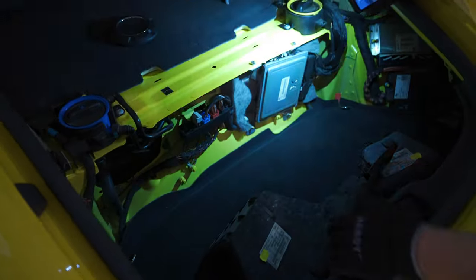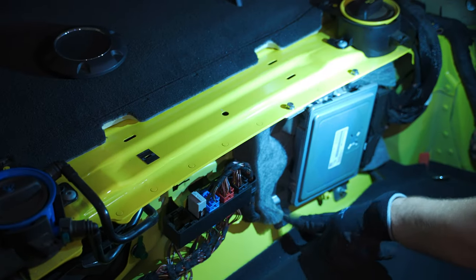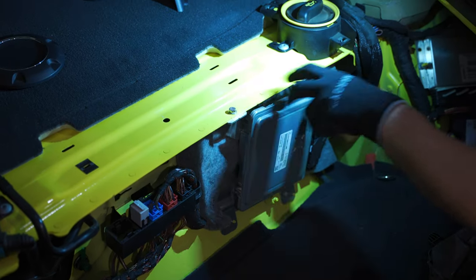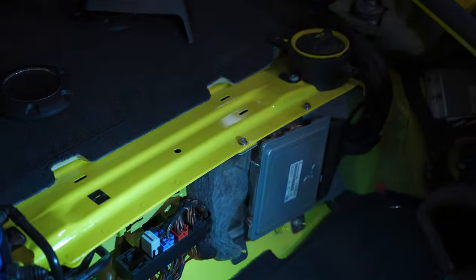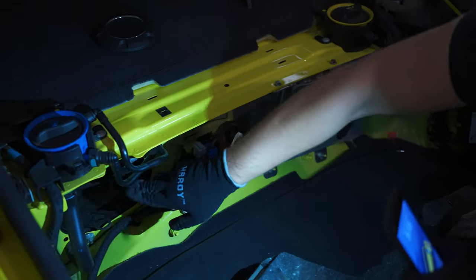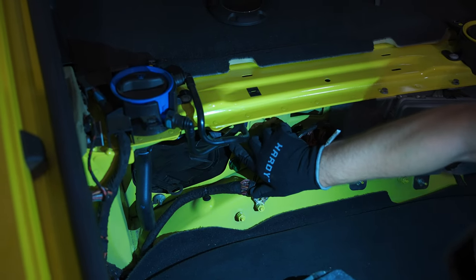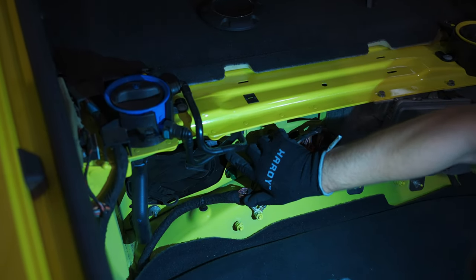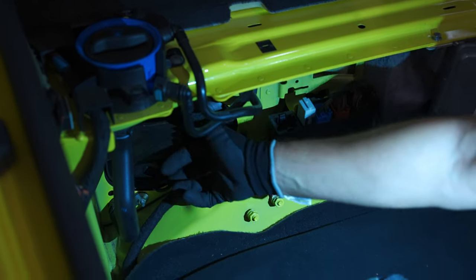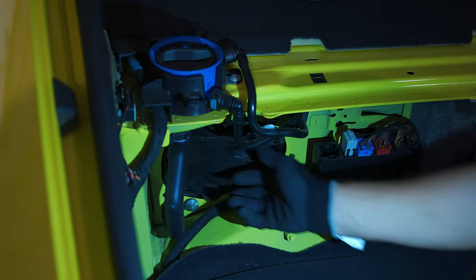Out of the way. We do have the DME computer right here. We'll have to remove a 10 millimeter nut, another one, and two bolts. So it's four in total, 10 mil. And one filter is visible from here. Well, not the filter, but the filter housing. So we have Torx, I do believe it's Torx 20 right here, or 25. And we have those handles. We're gonna pull on both of them and pull it out.